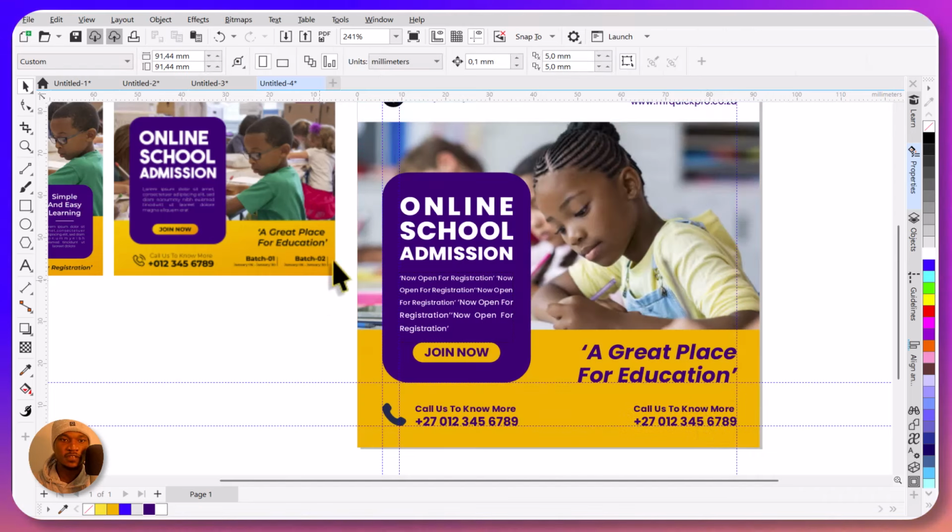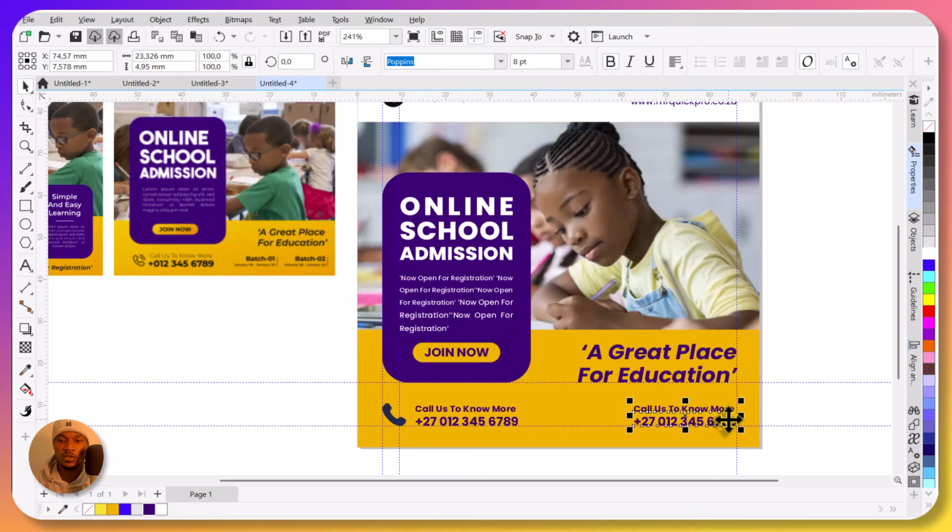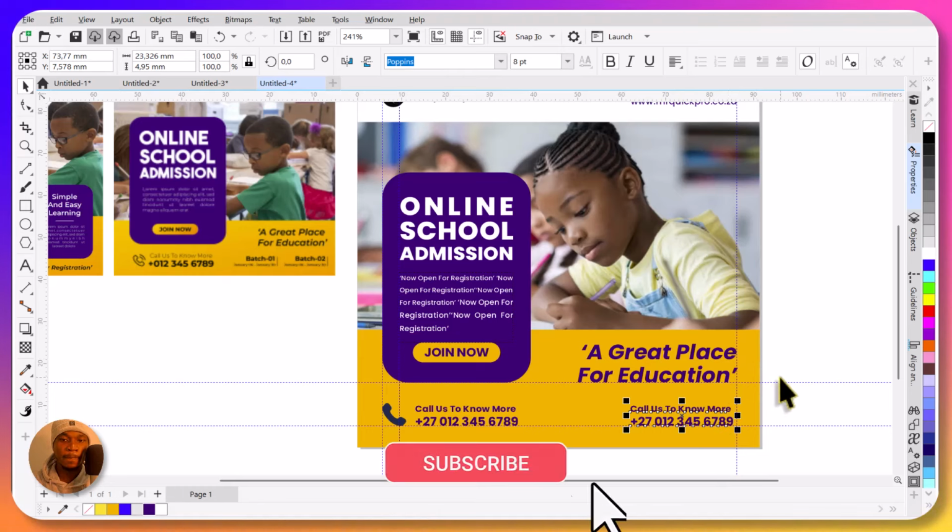Okay, I see they have this line on the right hand side here. So I'm going to teach you guys how to make those so that you can use it in future when you want to design or when you're practicing with this tutorial. Okay, so bear in mind in CorelDRAW, any time that a shape or any element is selected, you can also move it with the arrows on the keyboard, right?